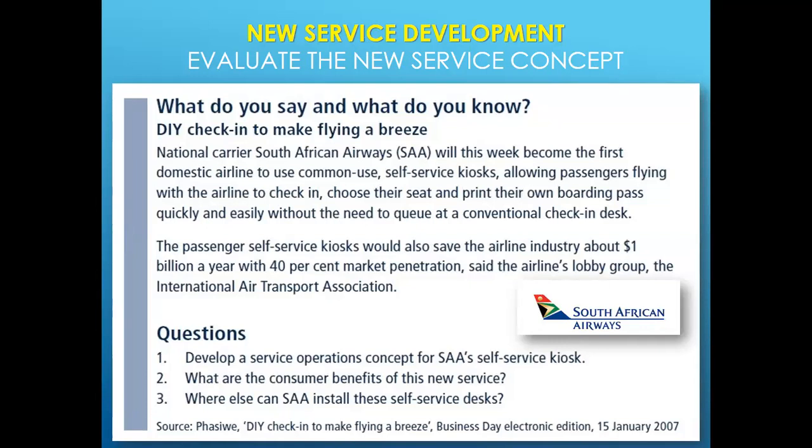It goes back a number of years, when South African Airways became the first domestic airline to use common-use self-service kiosks, allowing passengers flying with the airline to check in, choose their seats, and print their own boarding passes quickly and easily without the need to queue at a conventional check-in desk. I know that this is common practice nowadays, but a number of years ago it wasn't.